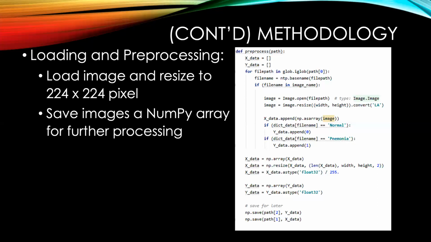So the dictionary is a dictionary of image names as keys and either 0 or 1 as the values, representing normal or pneumonia. This is how it's coded. That builds your X data and your Y data. I named it data because I'm going to pass the path of the test image and the path of the training image here, so it's a generic name representing both training and test.